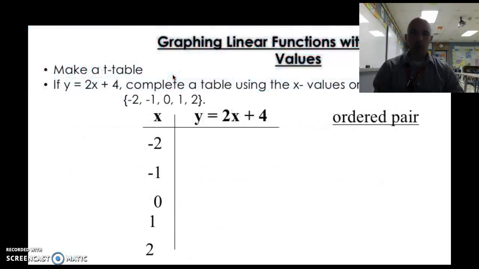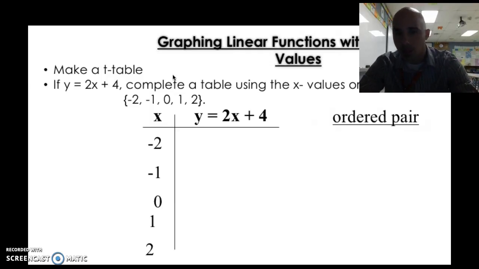All right, let's go ahead. Graphing linear functions with a table of values. What you want to do is make a table, and the function we're going to use is y equals 2x plus 4. I'm going to give you the x values, or the domain. In other words, the input values: -2, -1, 0, 1, and 2. These are the values you're going to list down here in the T table, and this looks like a T.